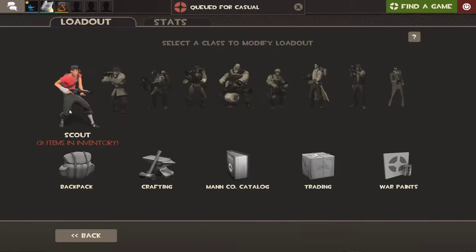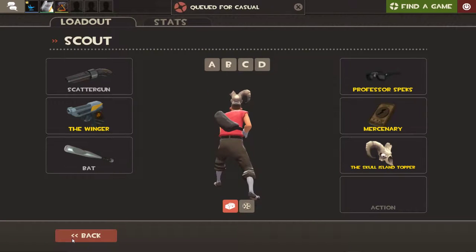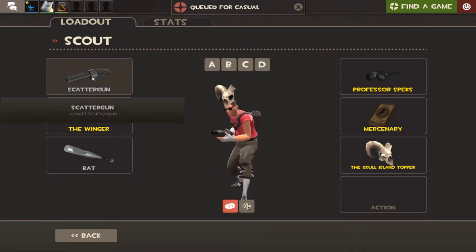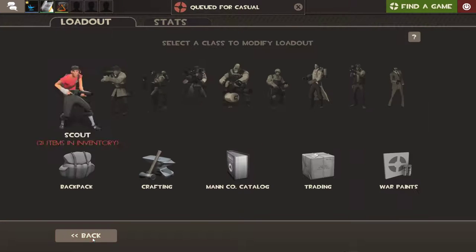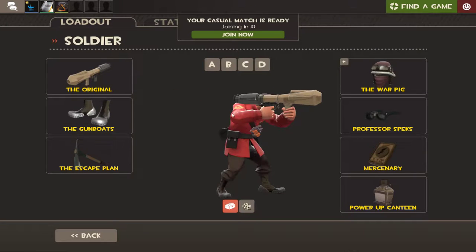Alright guys, you ready for this? You can also see that you can customize all your characters with wonderful cosmetics and hats that you can buy from our Lord Gaben. And different weapons. The weapons actually make a difference in gameplay. Yes, you can use different weapons for different types of gameplay. And join now.